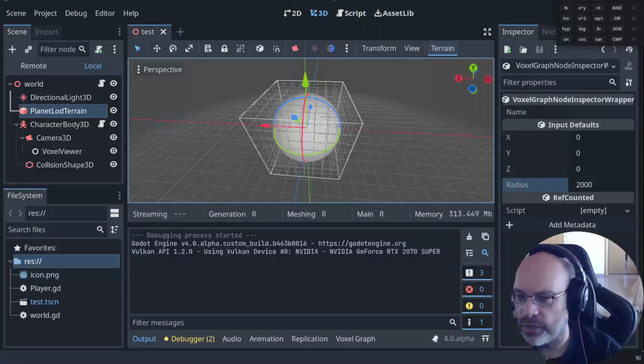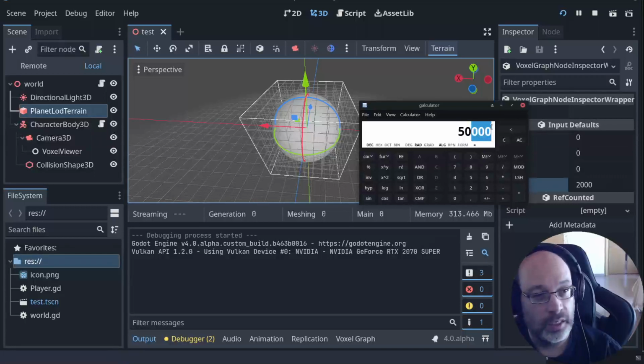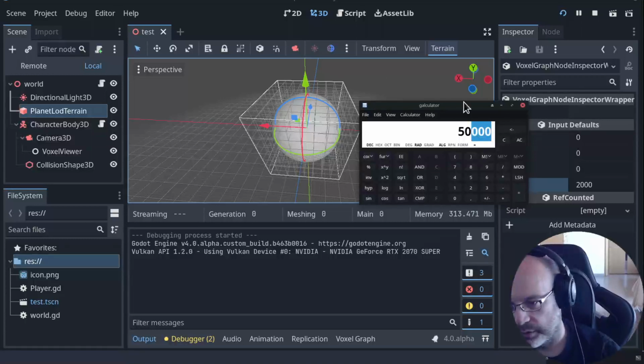No, actually it's 50,000 kilometers, which makes the solar system a lot smaller, right? It also makes it easier to simulate.